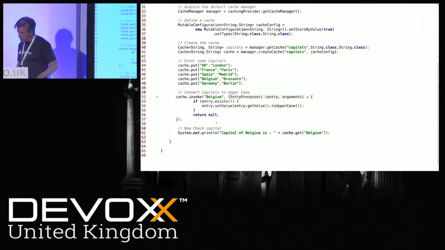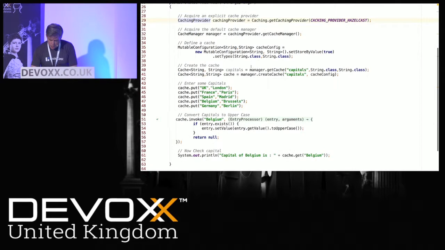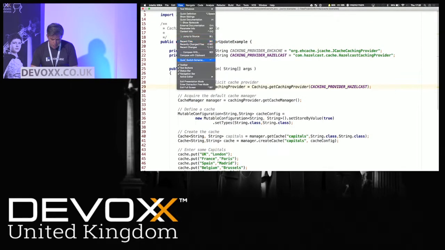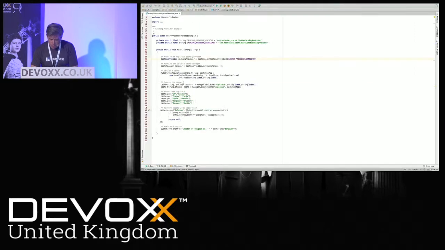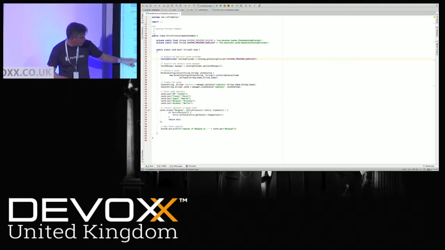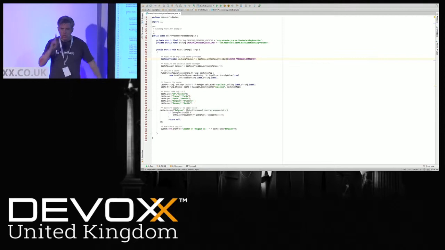So if we were to run that now, I'm using the JCache caching provider, and we'll update the Belgian record. One thing I should mention is it's not very easy to see, but you can recognise the code that is invoking against one particular key.